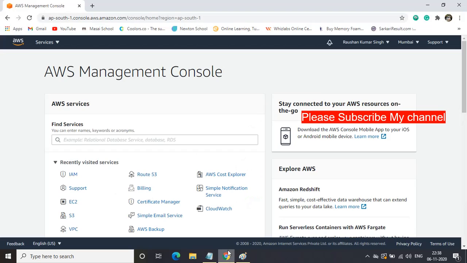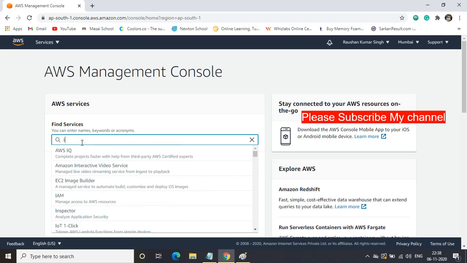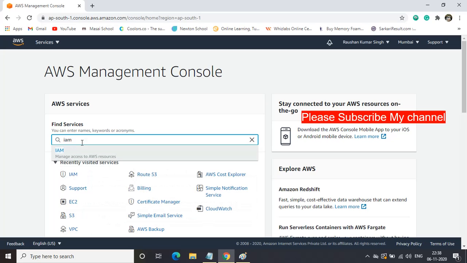So we will go to our AWS console. Here you can search, this is a recent search, so you can search for IAM and you will get this.